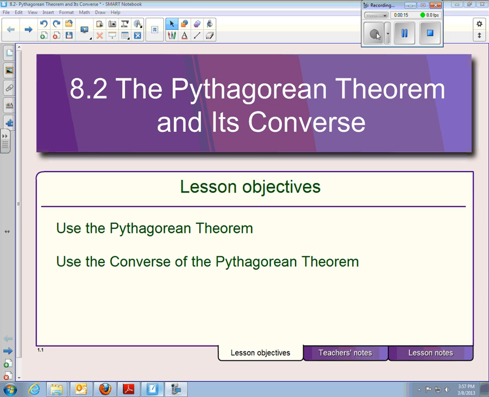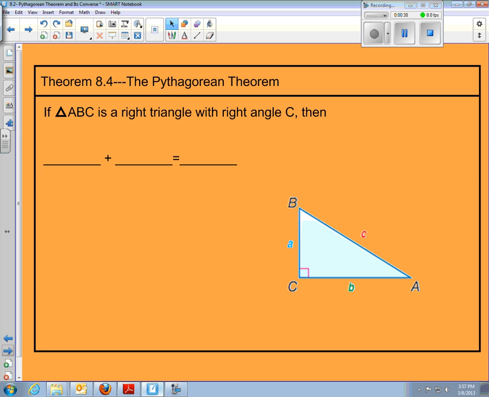So our objectives, by the end of today, these are the things that we want to be able to do. Use Pythagorean Theorem. We've already learned this, so it should be pretty easy to have that check mark. And then to use the converse of the Pythagorean theorem. So we're going to find out what the converse is and what it means in a little bit. But those are the two things that when we're done watching the video, you should be able to say, yeah, I can totally do that. So let's get right into it and start off with Pythagorean theorem.